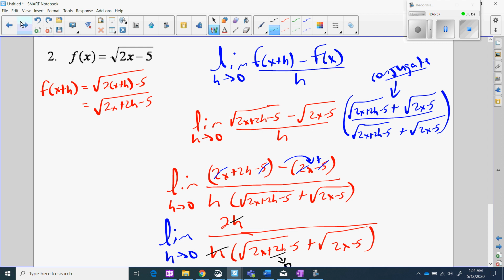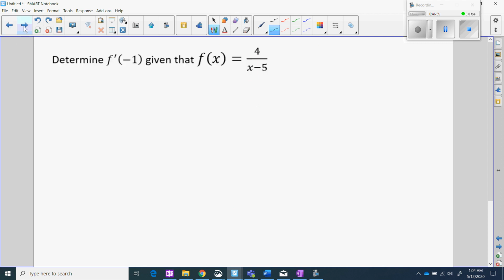Okay, I got one more I want to show you, and this involves rational expressions, so a fraction. This has a little bit extra to it. It says find f prime at -1. All that means is once we get the answer, we're going to put -1 in for the x. So everything's done the same to begin with. So let's get it started the way we did the last ones.